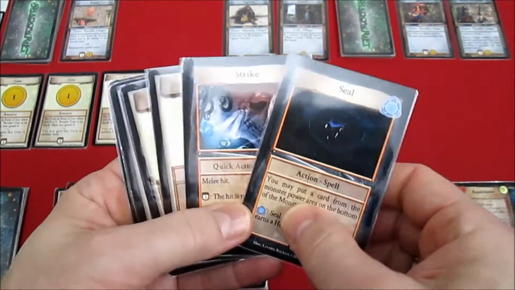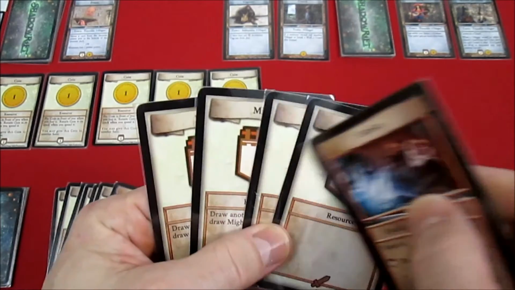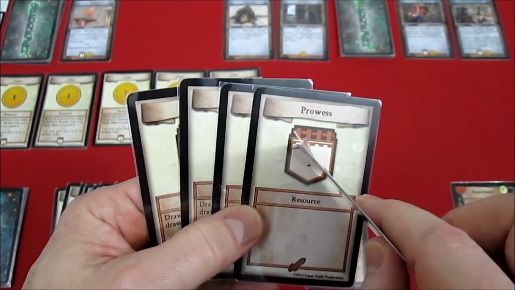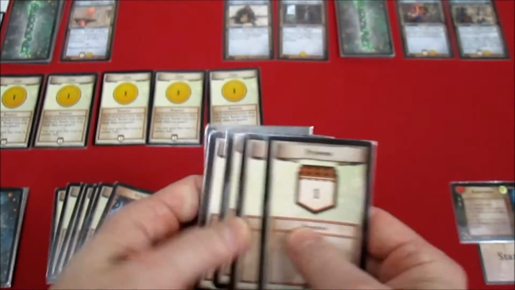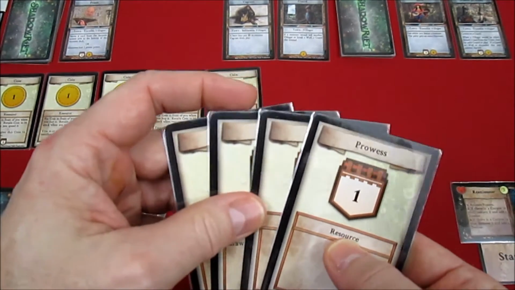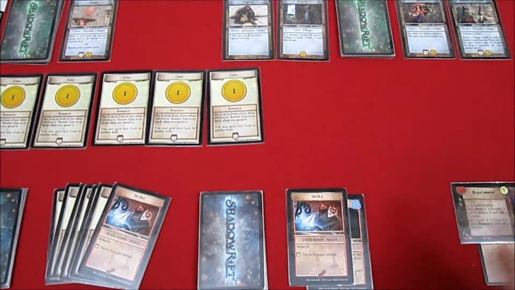Now that was his action, so he can't use this because that's an action. He could do a quick action, but I kind of want to have him with 4. I kind of want to use the 4, or do I want to do that? Yeah, I think I want to use the 4 prowess, so we're not going to do the strike. Although we could do the strike, take a wound. Oh, what to do? Yeah, let's go ahead. He's going to use the melee strike.